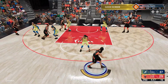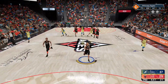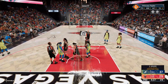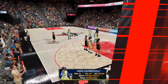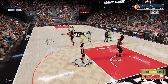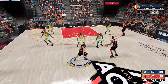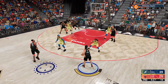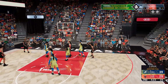Boss sets a screen. Gray in the post. Guarded now by Ogunbowale. And a missed layup. And it's going to be two free throws. Drew contact on the shot. It goes on Asia Wilson. Pretty incredible stat here. As a rookie in 2019, Arike Ogunbowale led the league in free throw attempts. It's part of why she's an elite scorer. In her successful rookie campaign, Arike Ogunbowale was first in the WNBA in free throw attempts. And that, to me, shows her aggressive mentality. Ogunbowale stands at just 5'8", but she is not afraid of a little contact.